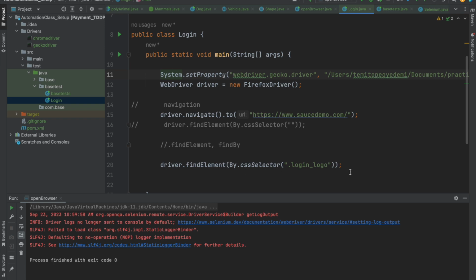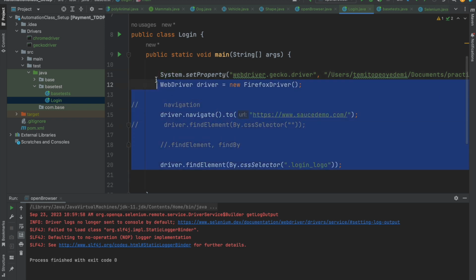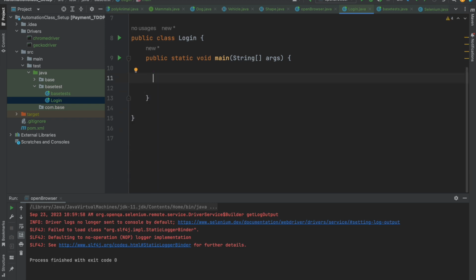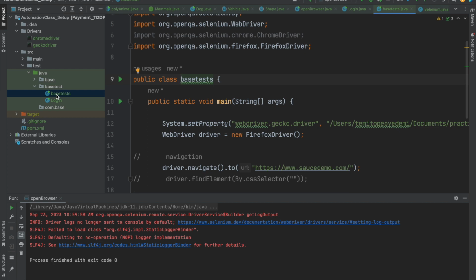It's like you are linking the two classes together. That is exactly the concept of object orientation. You have many classes interacting together, with one base class. So here right now, what I have done is I created a base test.